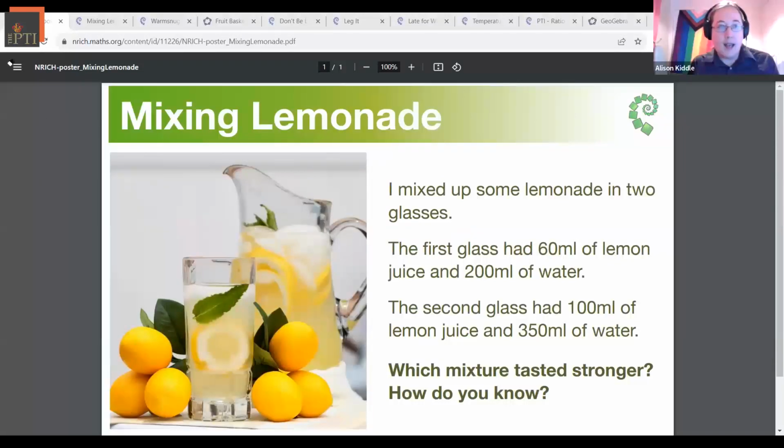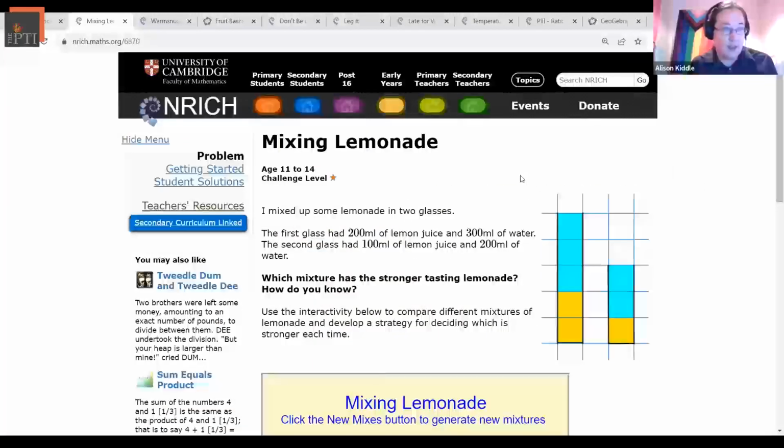Yeah. So let me show then what the main problem on the site looks like that this poster was taking from. That's a lovely idea in the chat there, to actually try tasting some squash to see which is stronger by mixing it up differently. And I think with some classes I definitely wouldn't do it, but with some classes it might be a really nice demonstration to get their heads into that headspace of how is the taste affected by changing the ratios.